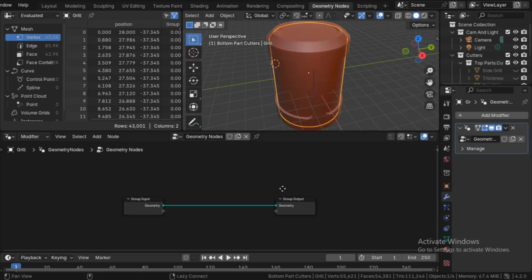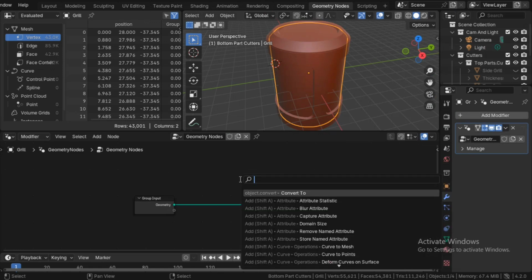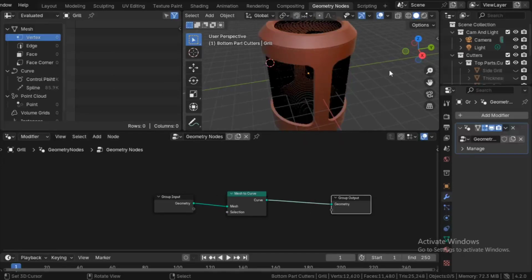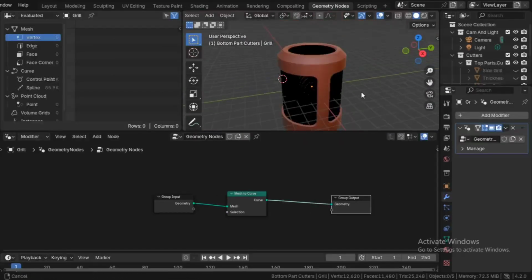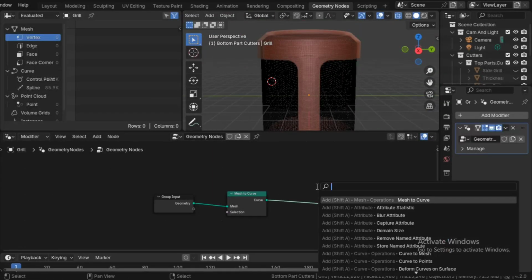What I'm trying to do here is use a mesh to curve node, and basically what it's doing is turning the base geometry of it to a wire.